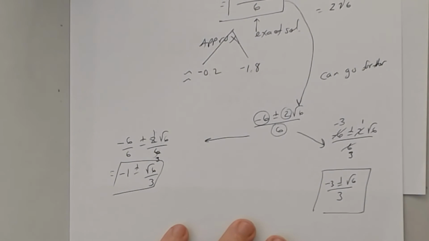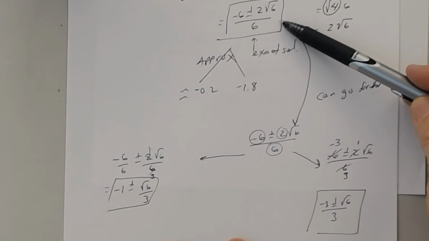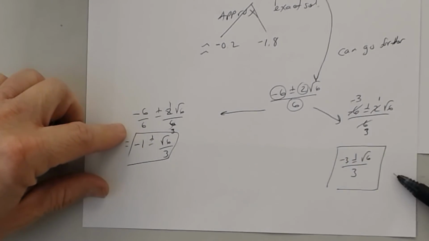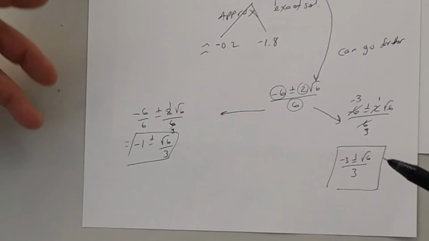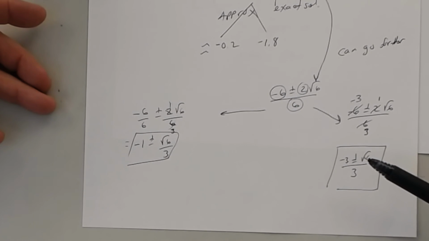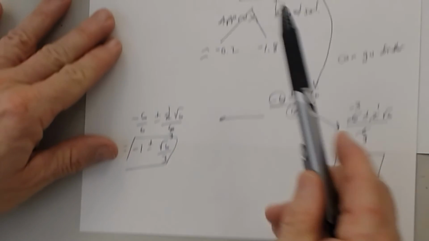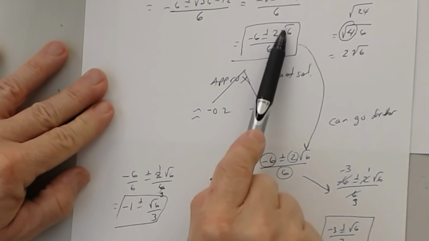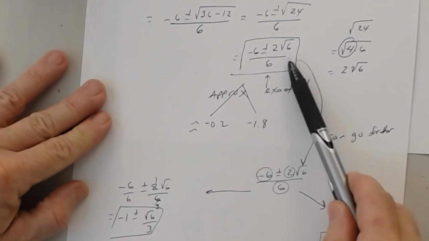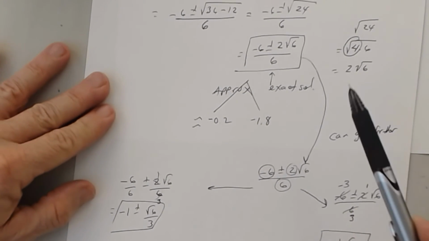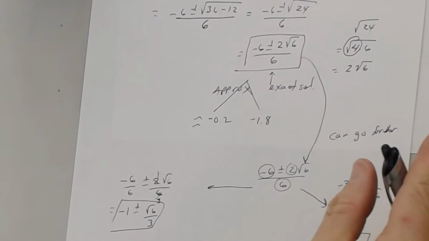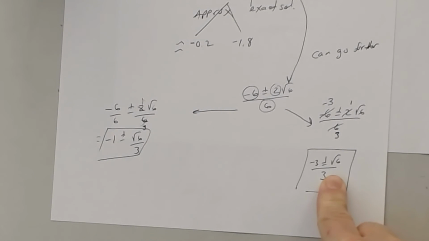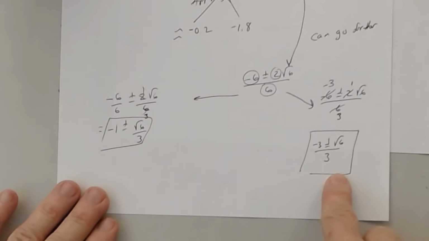But for our purposes, leave it like this. These are different ways of going further and rewriting it in different ways. Just different ways of writing the solution. That's all it is. But it's important you also know that I can write this as 2 separate fractions. So which one would I leave it like? Which one will your Math Lab want? Your Math Lab is probably going to say simplify, so this is probably the one it's going to want.